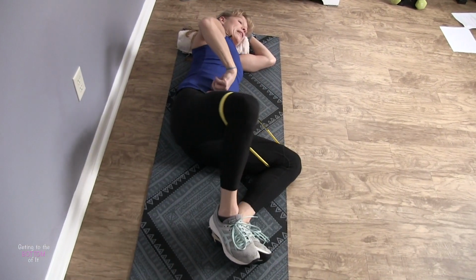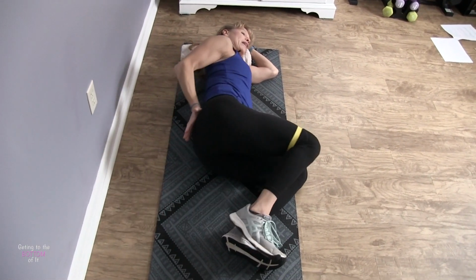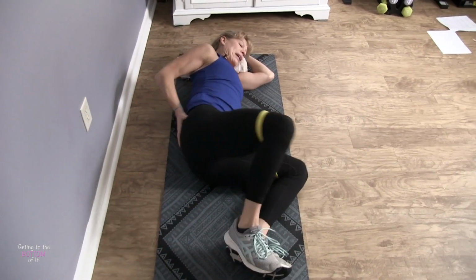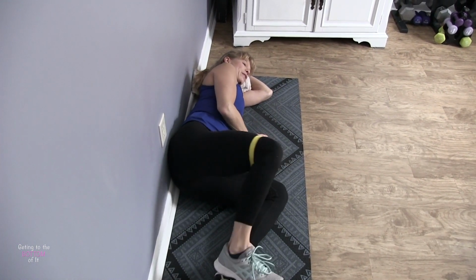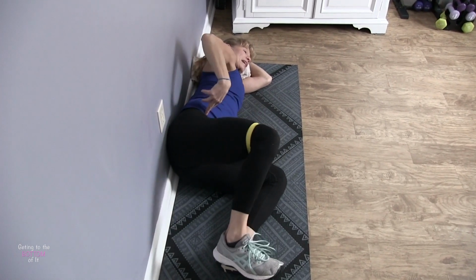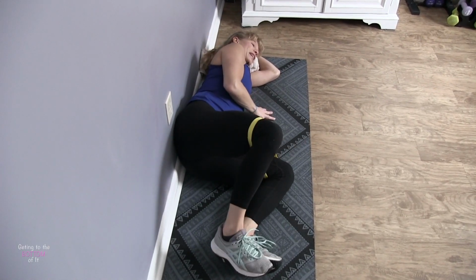One mistake you'll often see is people dropping that hip back, and so we want to make sure that we keep the pelvis so that the hips are stacked and not let ourselves fall back or drop back. So we can use the wall to help keep us in form. If we're against the wall, we are not going to be able to drop that pelvis back at all. So we're really working through the glutes. We're maintaining that alignment in our pelvis, and the wall keeps us honest.